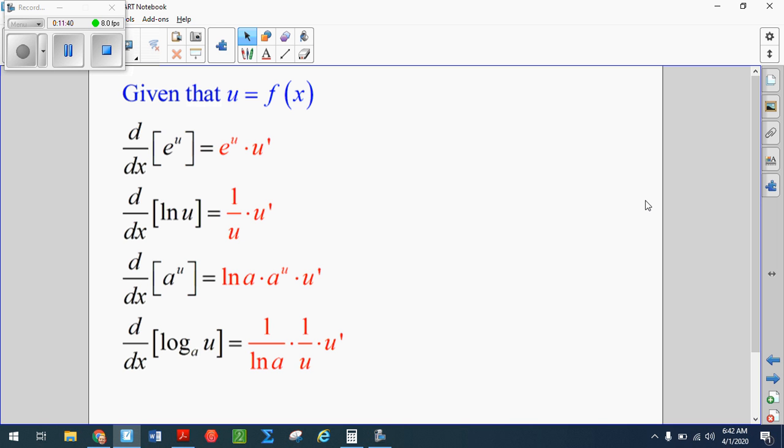So it would be natural log 2 times 2 to the x, or whatever that function is, and then log base a is on the bottom. So you can refer back to those. Those are your formulas for everything we've done so far in this new unit with derivatives for exponentials and logs. We're not going to do any other ones. The rest of the stuff we're going to do is trig. And then let's try some of these together.